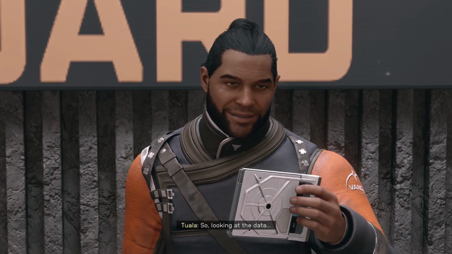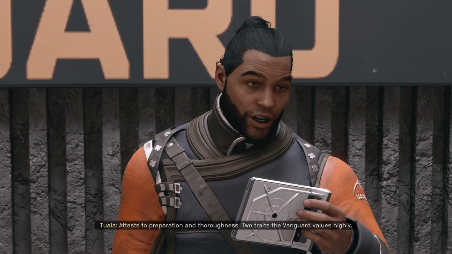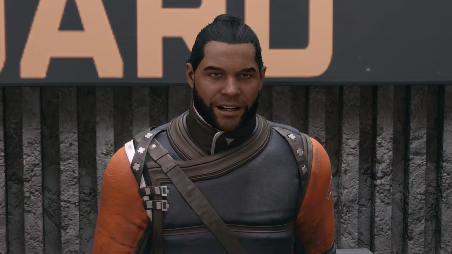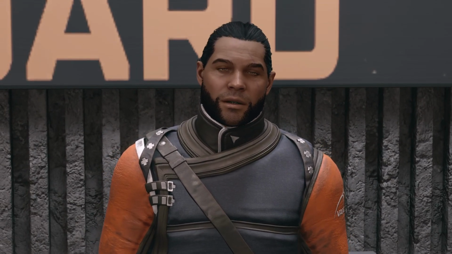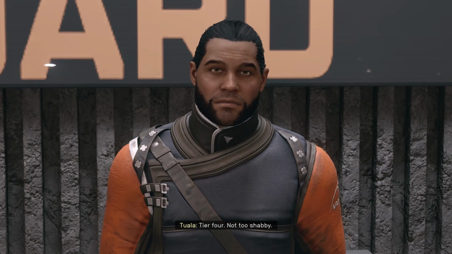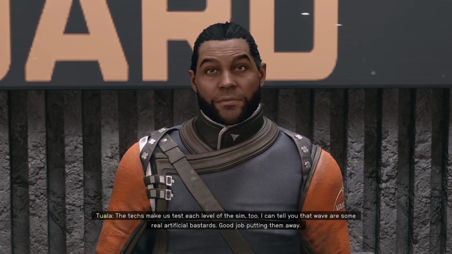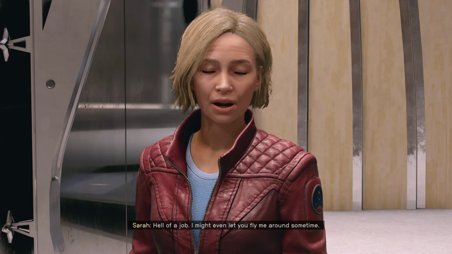So, looking at the data, hit every mural in the orientation hall, huh? Yep. A test of preparation and thoroughness. Should trace the Vanguard values highly. Psychological results are all within expected levels. Navy doesn't have room for folks that'll fall apart the first time they're trying to outrun a homing missile. Now, how'd you do against your foes? Tier 4, not too shabby. The techs make us test each level of the sim too. I can tell you that wave are some real artificial bastards. Good job putting them away. Hell of a job. I might even let you fly me around sometime.